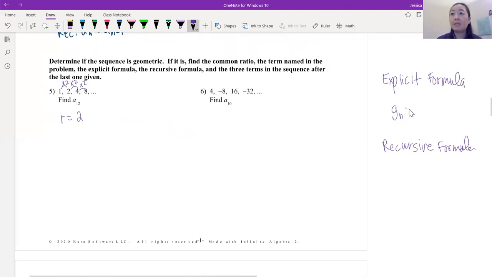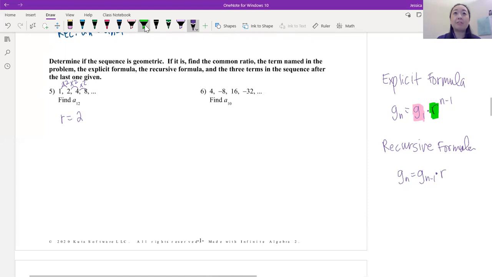So G sub n is equal to the first term, right? Because that first term really matters, because that's our starting point. And then from there, we're going to keep on multiplying the same number. So G sub n times, remember, we're repeated multiplying, so times R to the n minus 1. Okay, so the only things that change are the G, because we need that first term, and the R. Everything else stays the same. It does not change, right? So recursive, again, is G sub n is equal to whatever that previous number is, and times that by R. That's it.